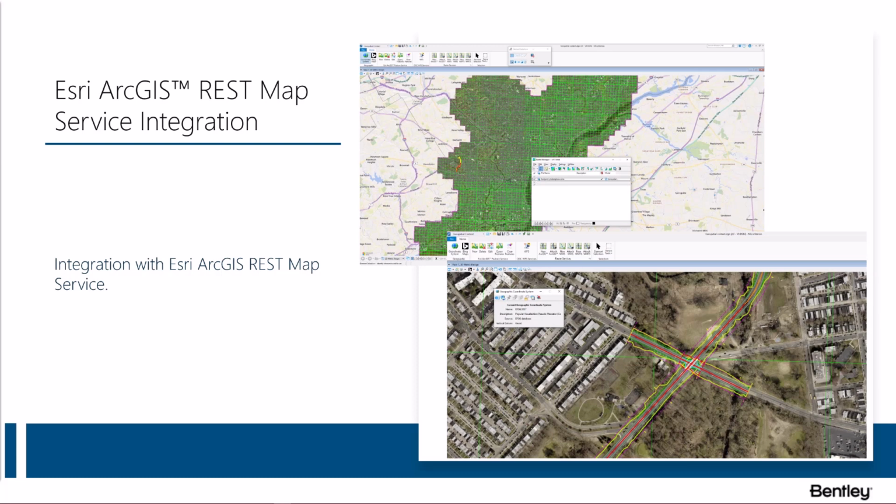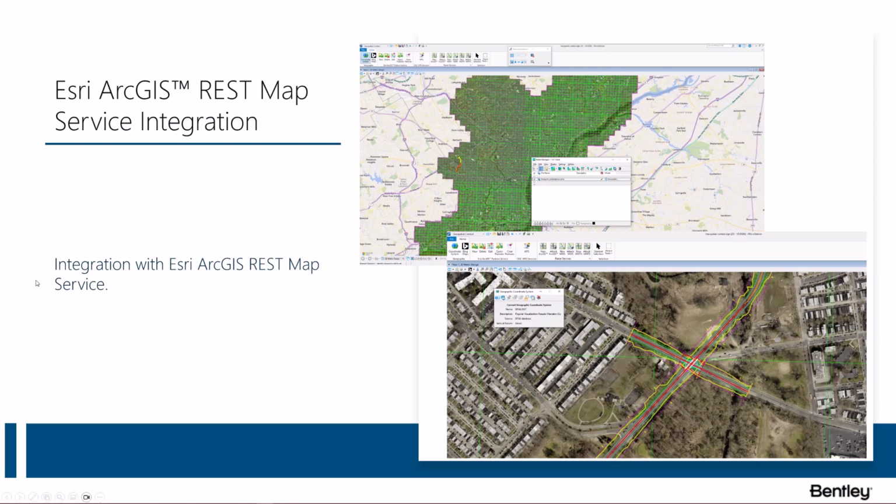So now we can have direct access to the Esri ArcGIS map services, and maps can be added in reference like any other type of raster data. Apparently, you can think that this is a tool specifically designed for civil engineers or GIS users, but I think that this is not so accurate because at the end, working with the context and reading this data is something useful for any MicroStation user.